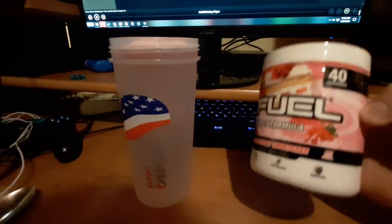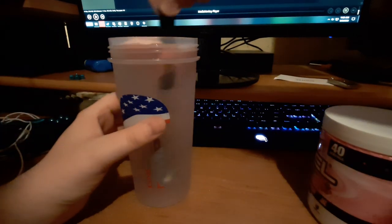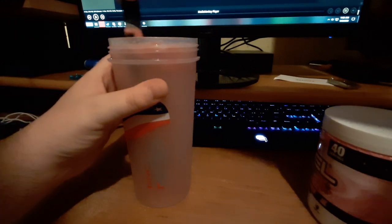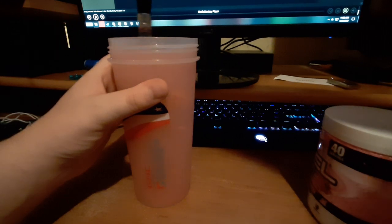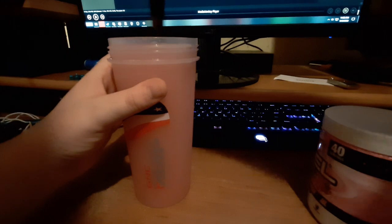The tub looks nice, that's the second tub. I don't know if y'all have ever had those strawberry shortcake ice cream bars — they're like popsicles essentially. Those are great, and that's what I'm hoping this will taste like. But if it tastes like an actual strawberry shortcake, that's fine too.